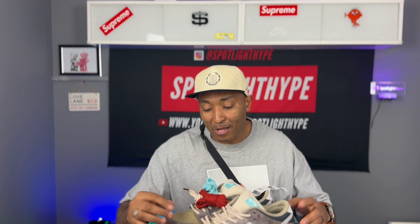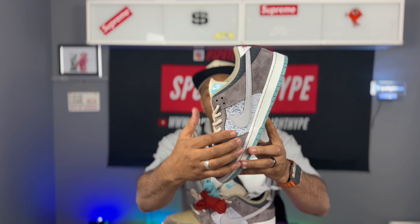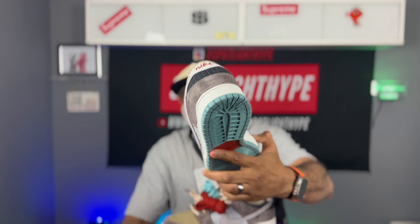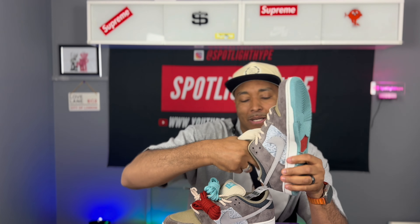So that one — they use this mesh material, which I really doubted at first. It looks like a canvas but it's not a canvas. They got suede around the toebox and around the heel. And they use this material that looks like marble or tile flooring — the kind you can find in a kitchen. I still think it gives a really good, nice look to the trainer. It's funky as well, and you've got the zoom unit, plus some graffiti on the insole. Let me pull it out — yep, comes out easily.